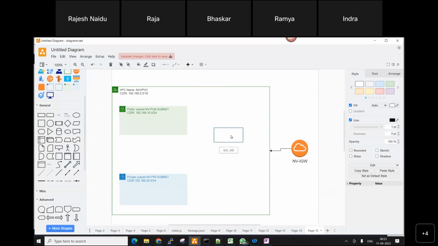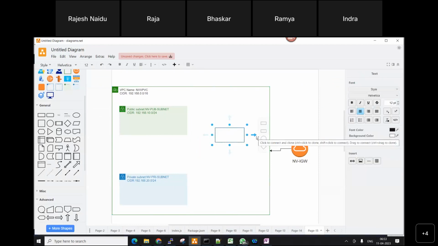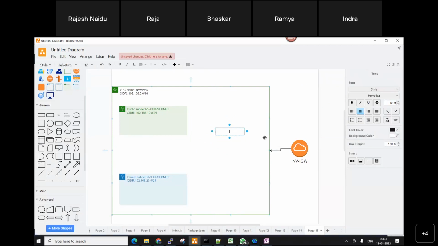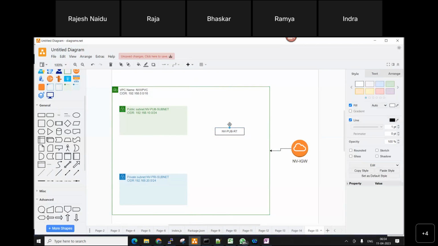So now this particular routing table I need to create inside the VPC. Suppose this is the routing table I created. What is the routing table name? North Virginia public routing table. Okay.